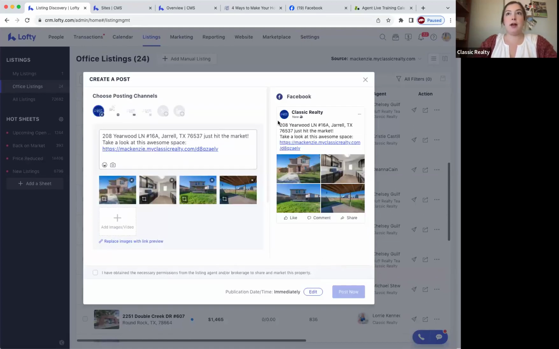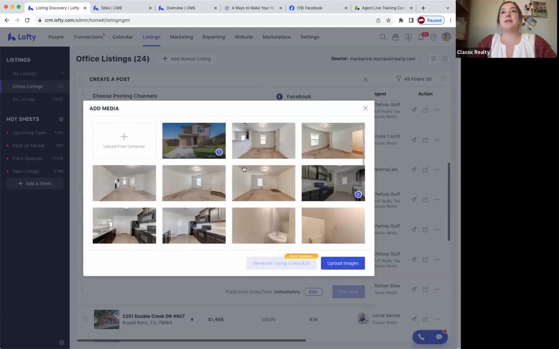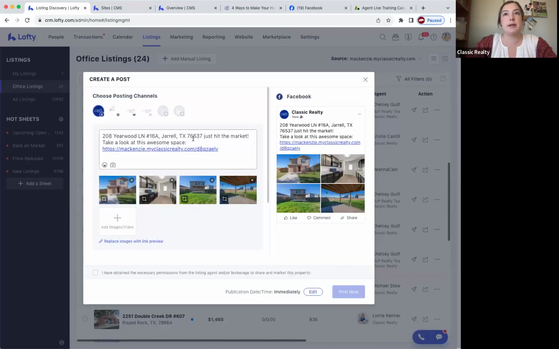And as you can see right here, it gives you a little preview of what it would look like. And it's nice because these images are pulled right from the MLS, so you don't even have to go and download them and upload them and all that stuff. It's very, very simple and quick to do this.